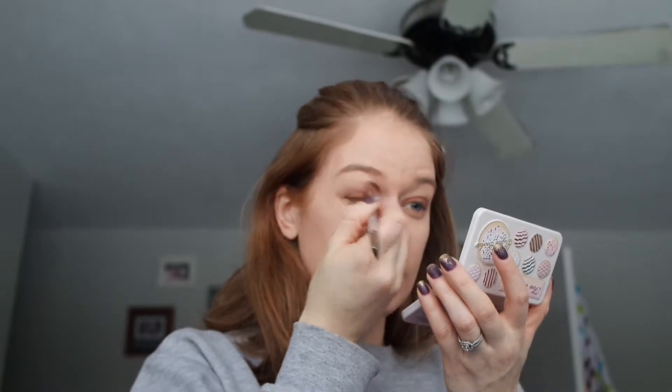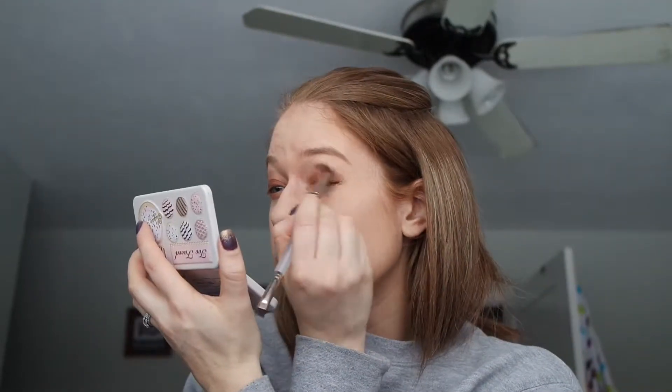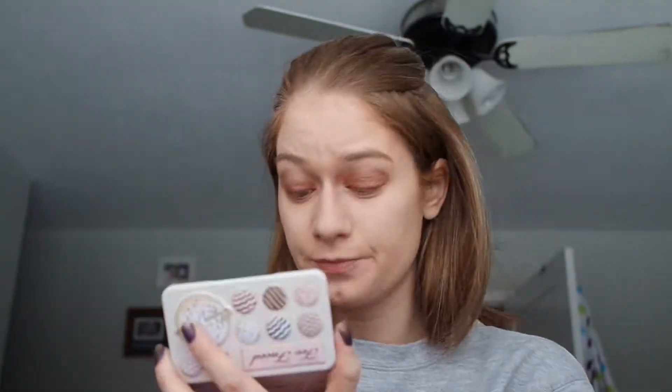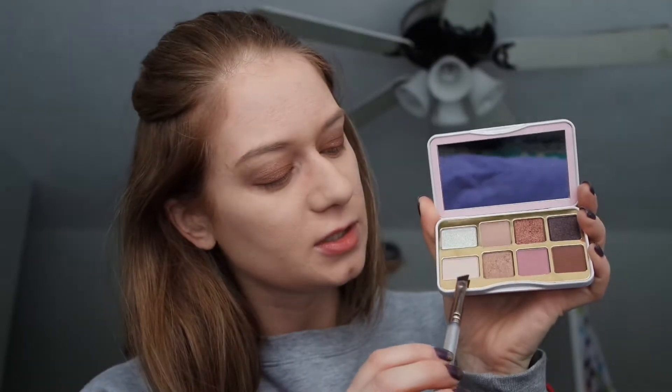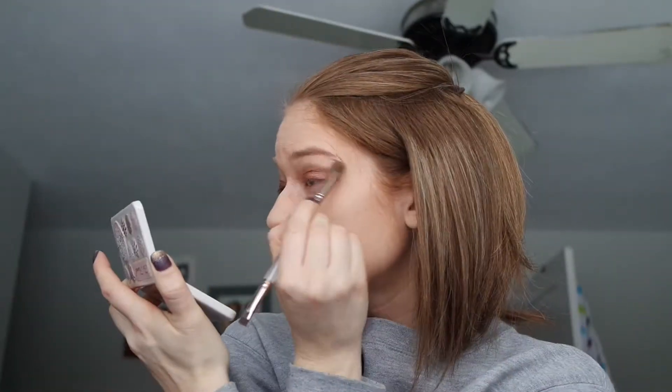For my crease, there's like so much excess powder now. I believe this one's called Fresh from the Oven — I'm going to use that one. I normally just make stuff up as I go on an everyday basis; I don't really know what I do. I just make something happen and most of the time it looks okay. That shade is really pretty — oh my gosh, I really like that one! I believe it's called Butter and Love; I'm just going to put that shade right up at the top, just kind of highlight it a little bit. Sorry if any of that's been blurry, but I just can't see without my glasses.